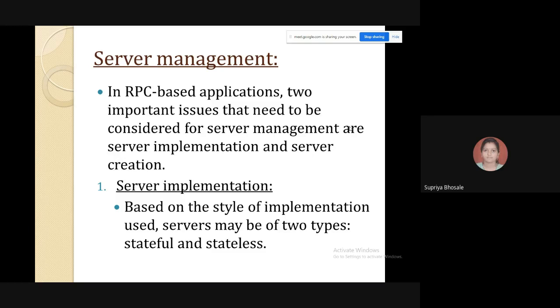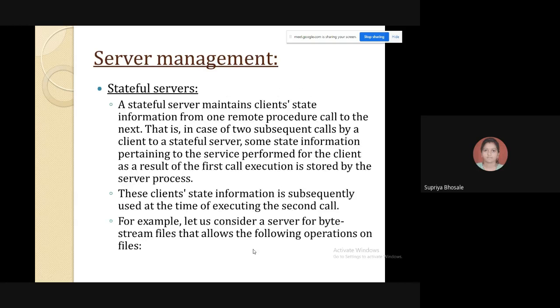Based on the style of implementation used, a server may be of two types, that is stateful and stateless. So the first step is the server implementation, and the second is the server creation. Server implementation is again divided into two types, stateful or stateless. Each one of these we will see now.